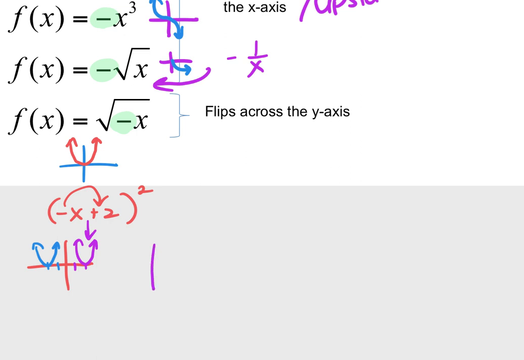The other way to do it is flip the direction of that sign. That normally says move left 2, but the negative on the front of the x is telling me go the other direction, so I can move it to the right and I can plot my curve. So again, with a negative inside the parentheses, or inside the absolute value, because the same thing would happen, you can either flip it over the y once you've drawn it, or you can just go the opposite direction.